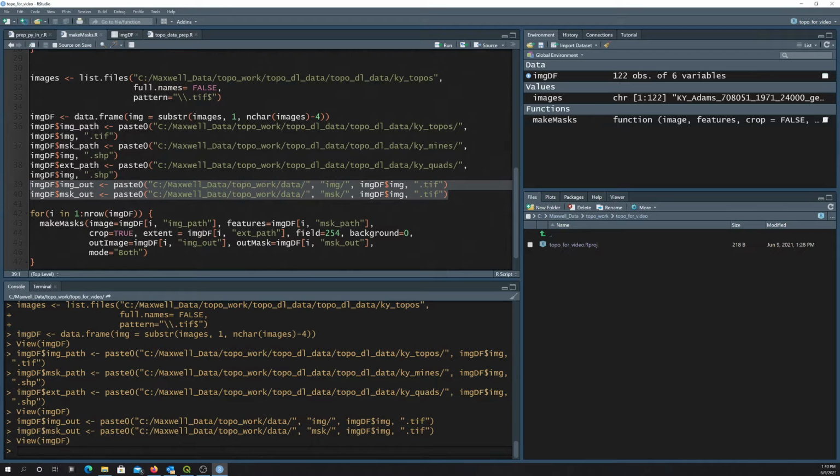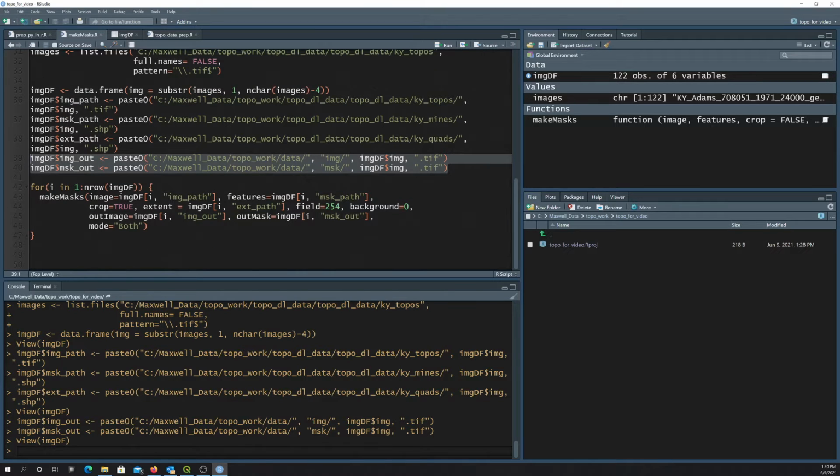So I'm not going to run this because it takes a while, but this is actually applying the make mask function to the data. Okay, so for i in 1 through the number of rows in the image data frame, this is going to loop through every row in the data frame, where again each row represents one piece of data, or one topo map and its associated vectors.